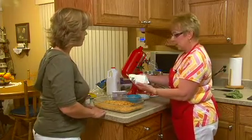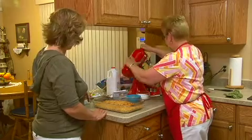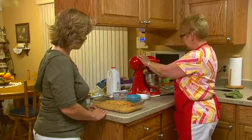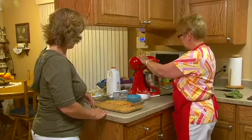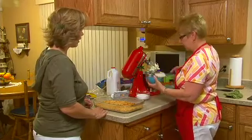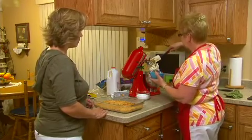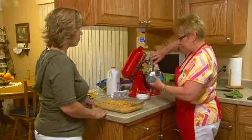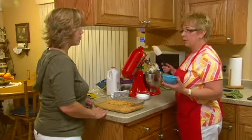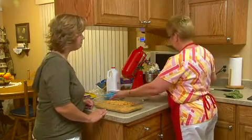So we're going to start with one 8-ounce package of cream cheese. And I'll start getting that blended here. Just put that. And then it asks for a half a cup of peanut butter. Okay. And you can just use your favorite peanut butter you have. And, you know, this is creamy, but chunky peanut butter will work great too because you got the peanuts in here. So that's just a little extra crunch.